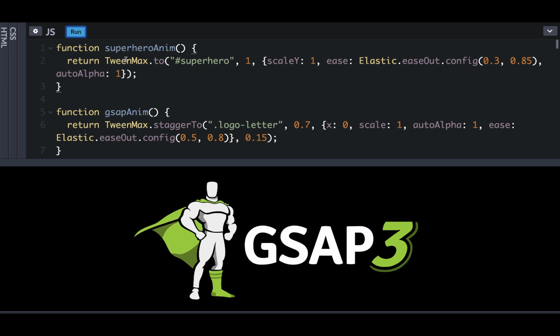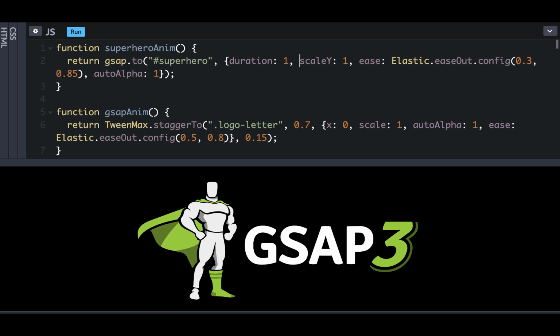So here, instead of having TweenMax, we can switch it out for gsap. And instead of this duration parameter, we can put it within the vars parameter by saying duration: 1. GSAP 3 also has a more simplified, condensed string format for eases. So I can switch that out with a lowercase string, get rid of this middle stuff for now, and just leave the configuration object, making sure to close this. If you wanted an elastic in or elastic in-out, you can just do .in or .inOut. But I'm going to leave it with the default, which is out, because that's what it was before.